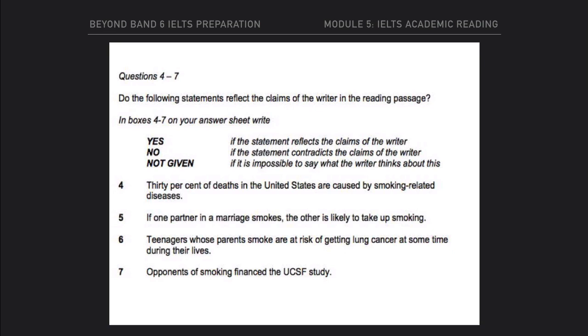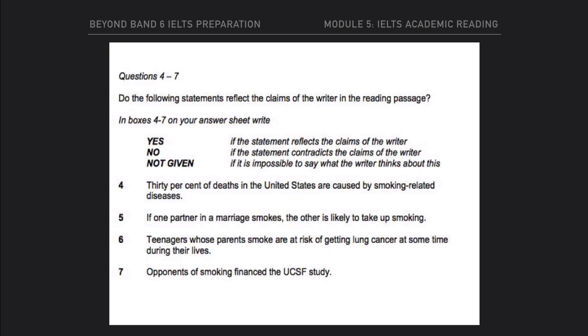Be careful. Sometimes not given statements will have information that is similar to the text, even some of the same words, but the meaning will not be the same or the opposite. The questions are in the same order as the text. If you find the answer to question 1 in paragraph 3 and the answer to question 3 in paragraph 4, then the answer to question 2 must be between those 2 answers. If you can't find it between the other answers, then the answer is not given.